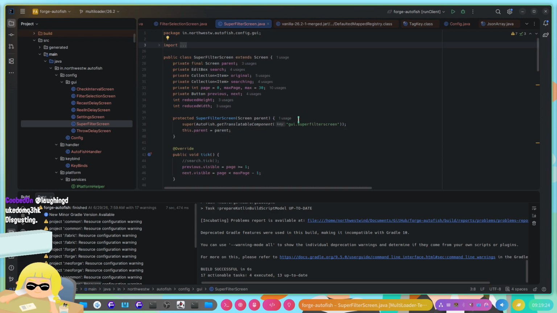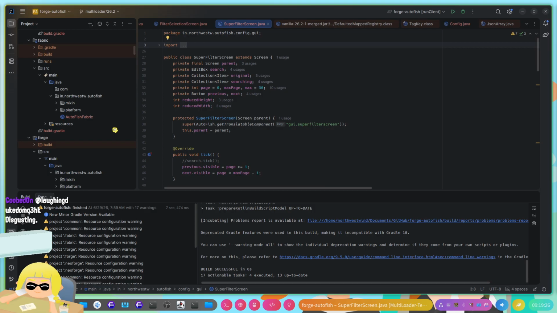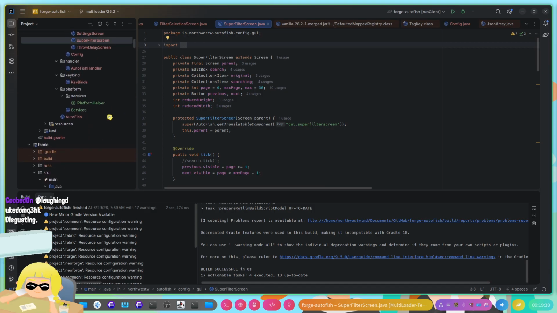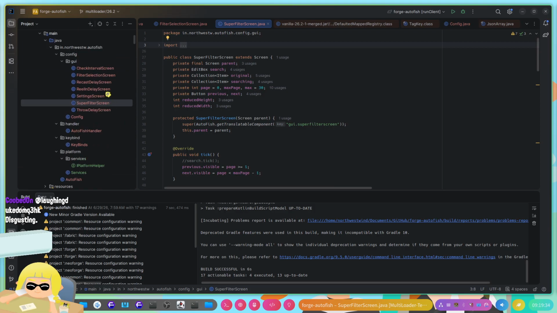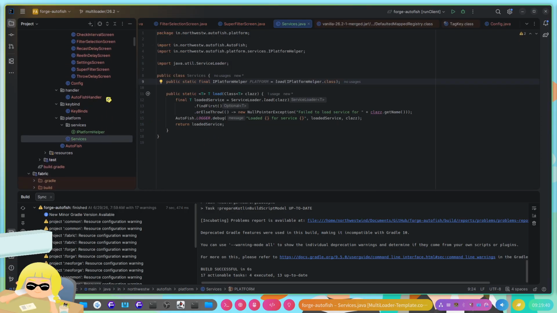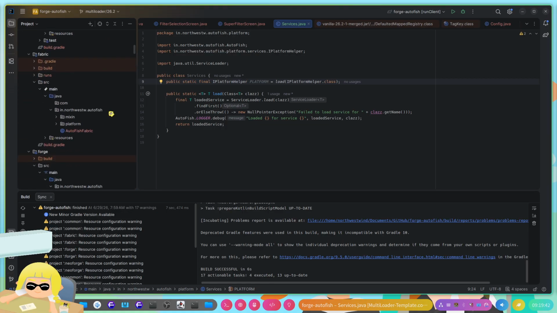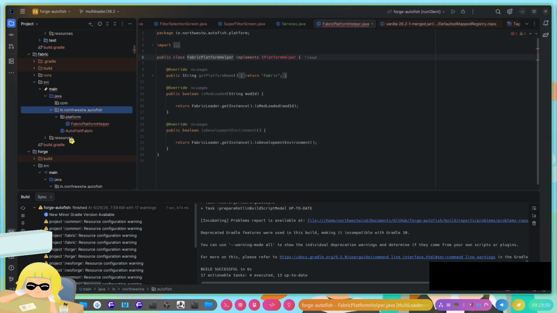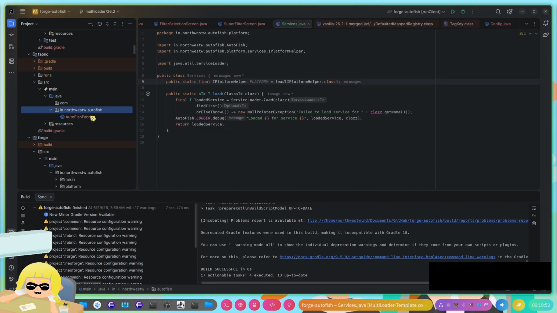Okay, I think I fixed every error. So let's see. I didn't think you used the iPlatform helper, which is crazy. Service not needed. Don't do this. I don't need this at all.